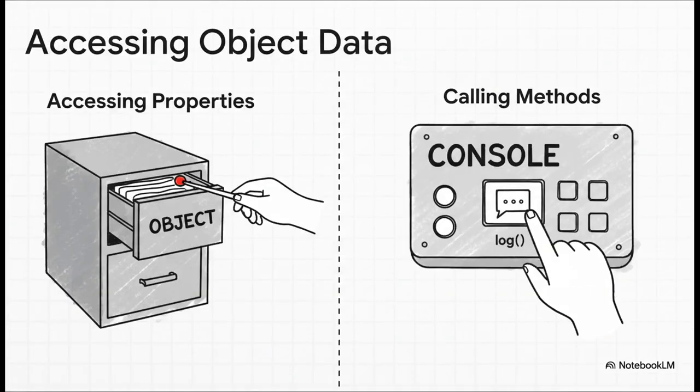So the most important part is, once we have our data in an object, how do we actually use it? Well, we can easily get to specific pieces of it using dot notation. So user.username would just give us Hamza. But here's where it gets really powerful. Objects can also hold functions, and when a function is inside an object, we call it a method. In fact, the console.log command that we use all the time works exactly this way. Console is just an object, and log is one of its methods.